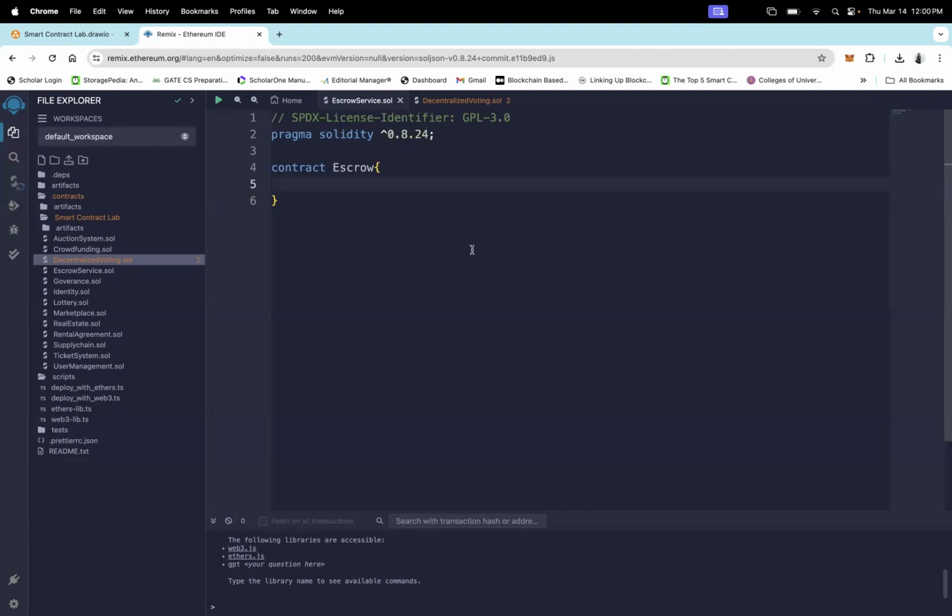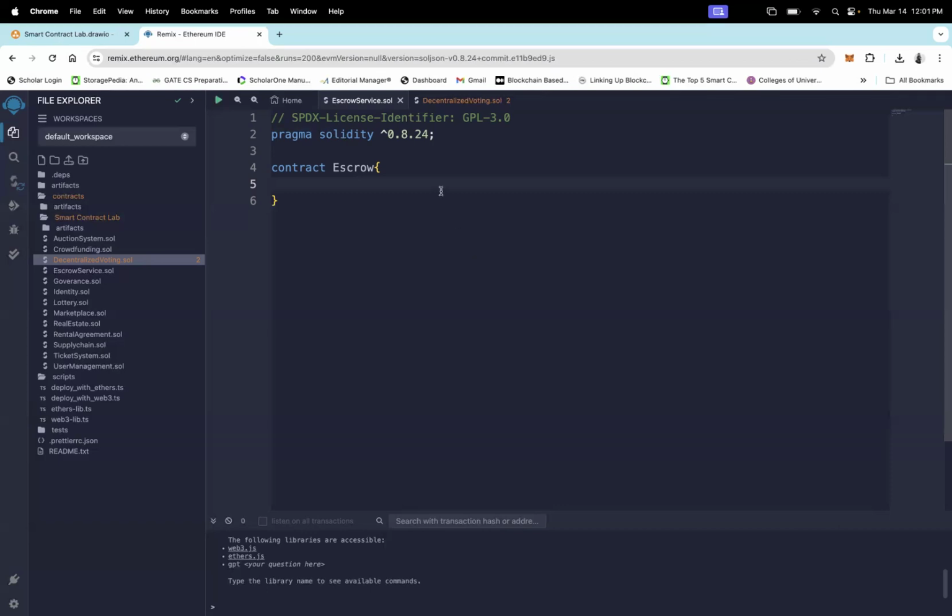So the first task is to declare all the variables that we need to define our functions, and then we work on the modifiers, that is, the different conditions we need while declaring or executing our functions. Then we will think about the constructor, whether we need a constructor for the initialization of this contract or not, and then we will work on the functions.